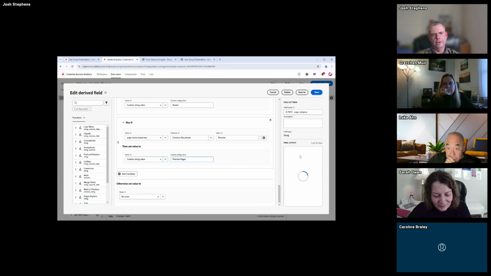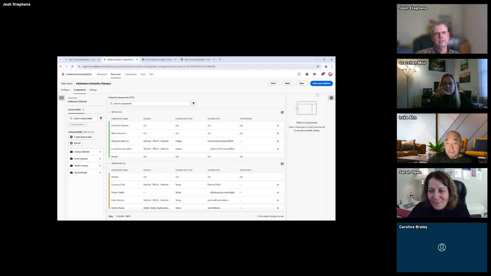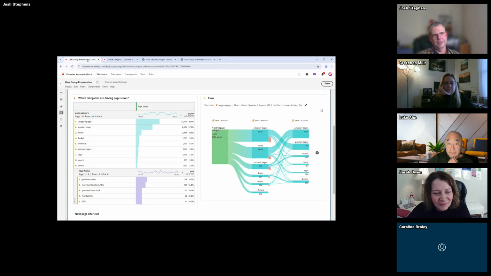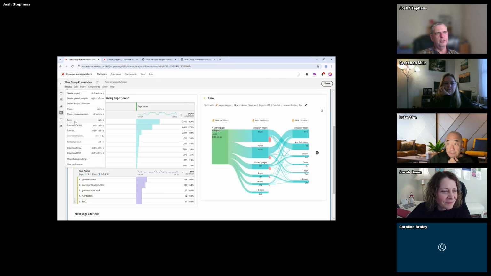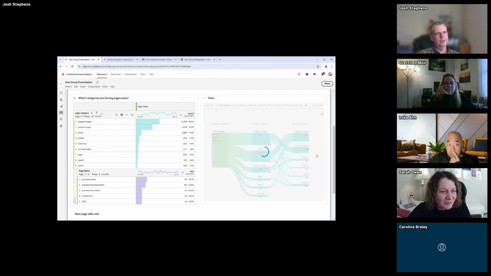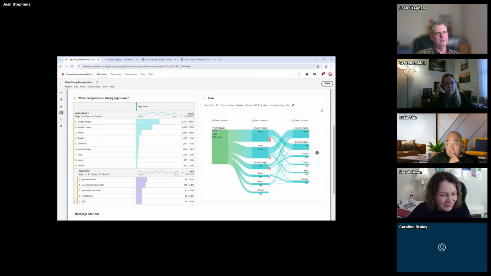And so we'll see our little preview box that'll come up here and shows us that we've got a few pages in there. And so we save it. It does take a minute or two, and sometimes when you refresh it, it may actually give you an error if it's still kind of in the middle of processing things. And so if we get an error, then I'll just jump out and jump back in.